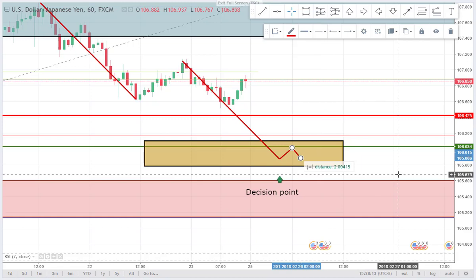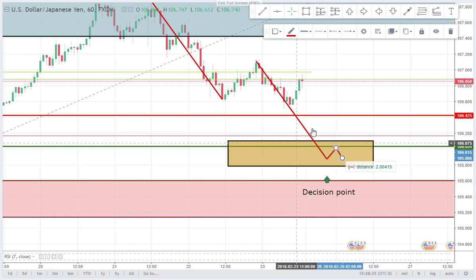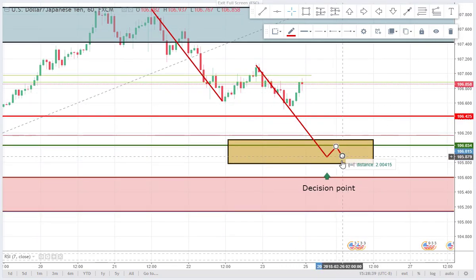So if I do get a double bottom at this point, another thing I'm waiting to see, as I mentioned, I also want to build a case for entry, or get a bullish divergence on my oscillator. It doesn't matter whether you're using the RSI, the MACD, or whatever oscillator of your choice. If I do get a retest of structure at a double bottom and get a bullish divergence on top of all the other confirmations I've been looking at, this is how I particularly have my entry.